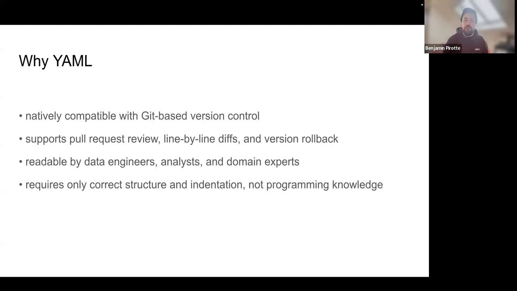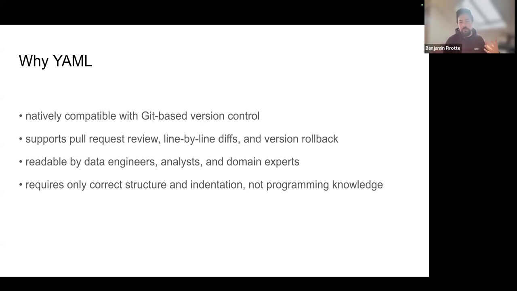So we can really integrate it into an engineering workflow. As I mentioned, we can then have pull request review. We can understand what the differences and the evolution are with a line-by-line diff, and even do version rollback if, for example, you do a change in your contract which is not correct, and roll it back. Then we have the readability. YAML is fairly easy to read.